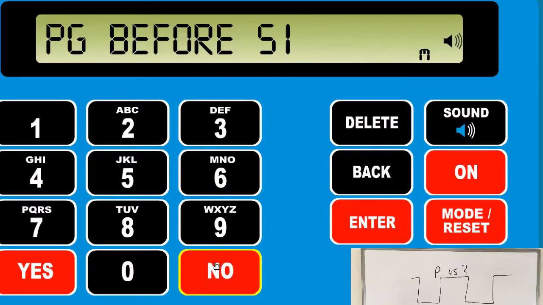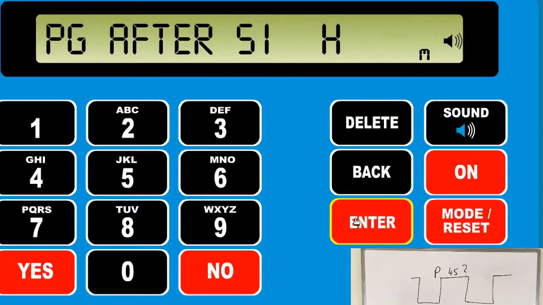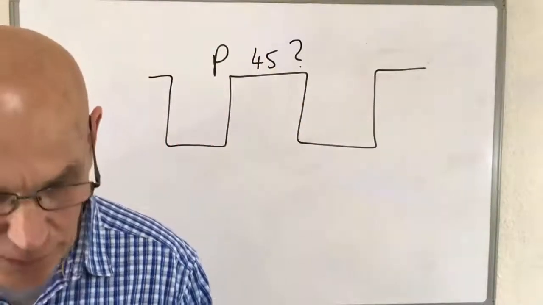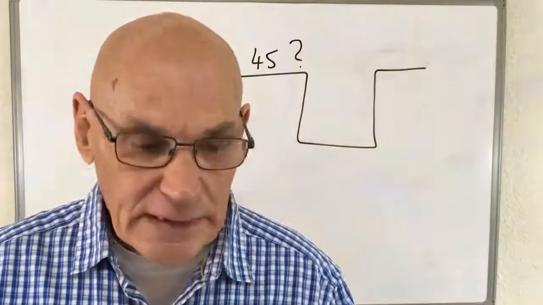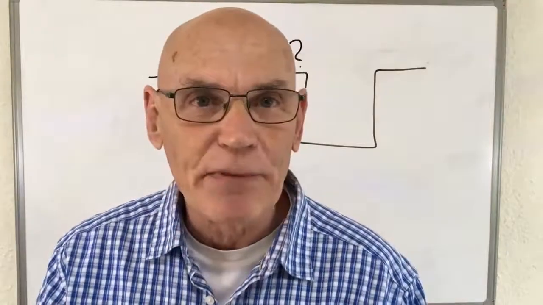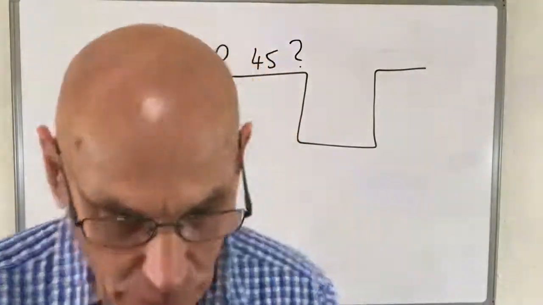Now, okay, what is the pressure group before the surface interval? Now we can put P in, that's nice and easy. Press enter. Then it says, what's the surface interval? 45. Press enter. And it tells us H. Well, actually, we knew it was H quite a while ago just by looking at the front of this. But there we go. I just wanted to show you some of those words. So now the next thing I'm going to do is show you how the minimum surface interval thing works on the eRDPml. It's much, much, much easier than the table. So let's see how that works.